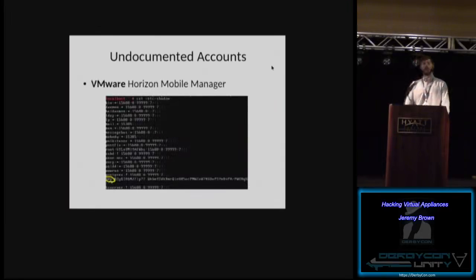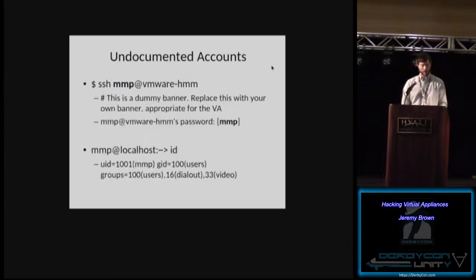This one, VMware Horizon Mobile Manager, another virtual appliance from VMware. I know you probably can't see it, but there's a user called MMP on the system, undocumented. Let's get a shell. So I actually reported this one to, well, I did send the information. VMware contacted me like 3 days ago. They said, hey, saw you're doing a talk at DerbyCon. Want to know if you're talking about any VMware stuff. I said, yeah, I am.